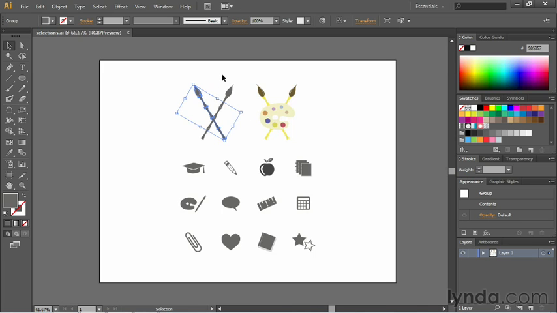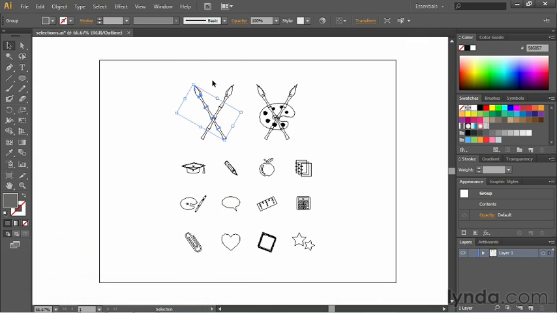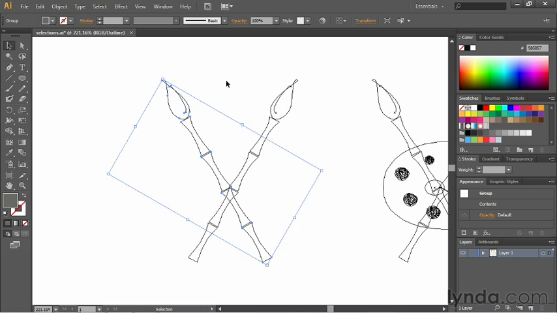However, when we're in the normal preview mode, like what you're seeing here, it's very easy to select an object just by pointing and clicking on it. But if we were to enter outline mode by pressing Command or Control Y on our keyboard, you'll see that the selection process is actually very different. Let me zoom in on this same piece of artwork, and I'll grab the selection tool. If I click right in the center, as I did before, I cannot select this object because I actually have to find the path in order to make that selection.